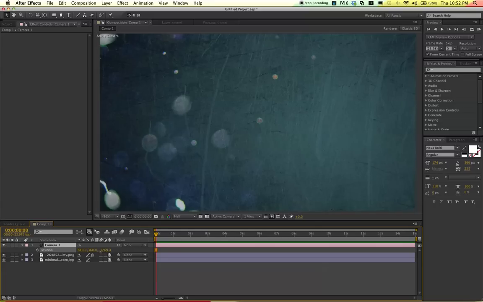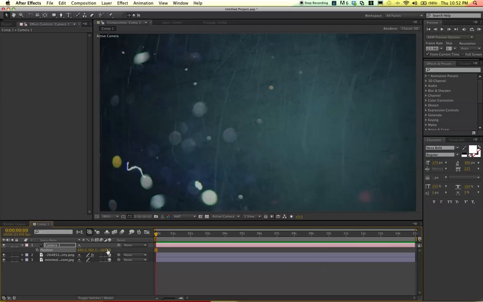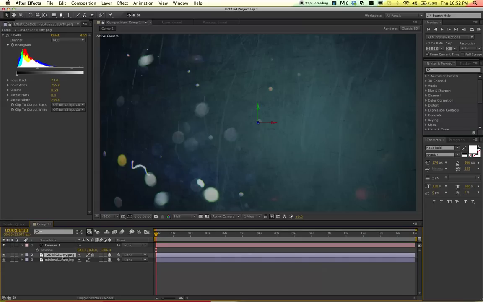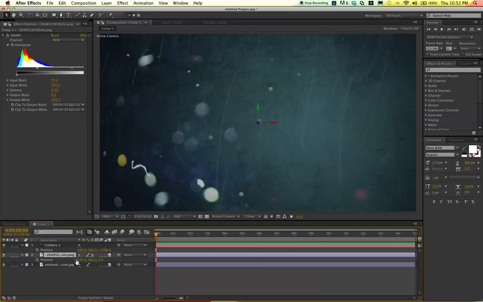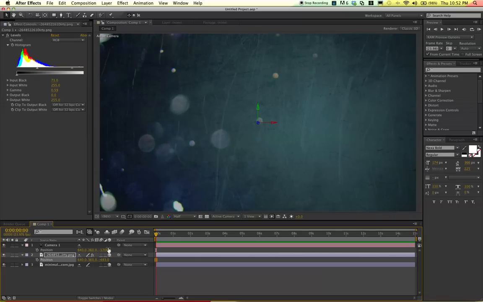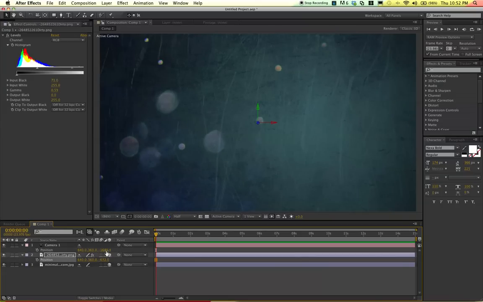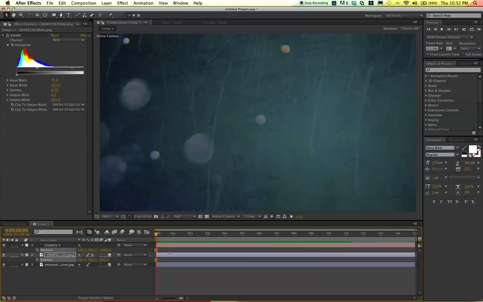So that looks good. So what we'll do is go to camera and hit P on the keyboard, and then on the Z axis let's back it up a little bit. It's nice to get high resolution graphics so that when the camera's moving around a lot, it doesn't cut off the edges or anything like that. So we'll move it back a bit, and then we'll go to our dirty lens texture. We'll hit P on that as well, and then we'll move that back in the Z axis as well. So that way, when you're moving the camera around, it kind of creates a nice sense of depth. We move it back even more, and you'll see that it kind of flies by first as it gets closer to the background.